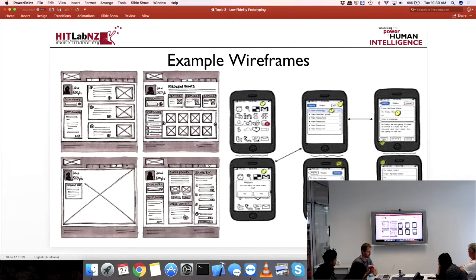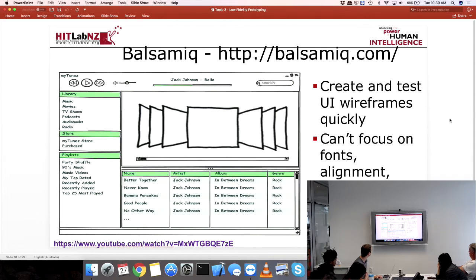If you have something where there are interactions which go between various things, wireframes can be used to illustrate that. I'm struggling to think of an example, but if anyone else has anything pop into mind, let me know.